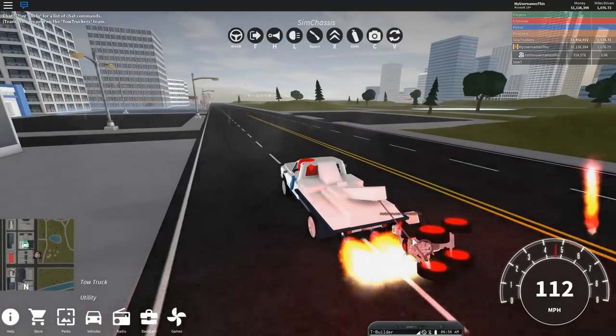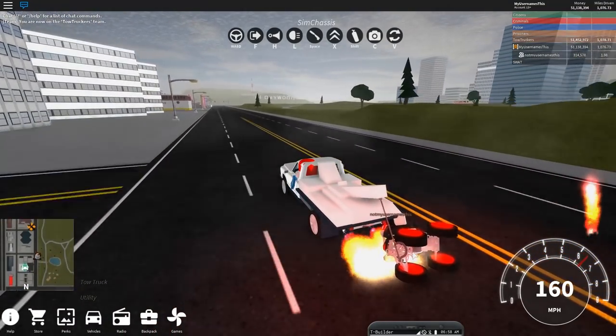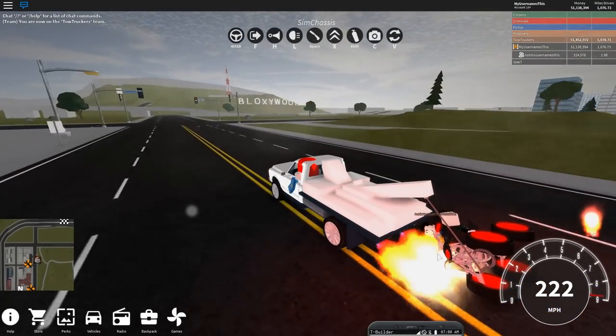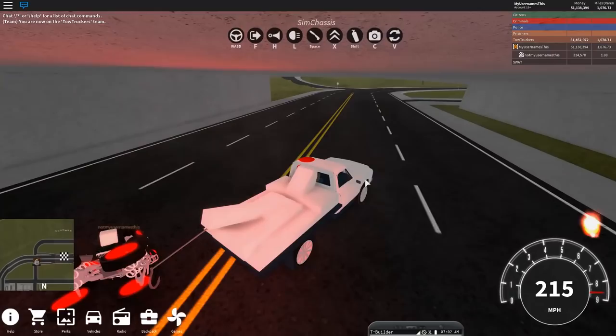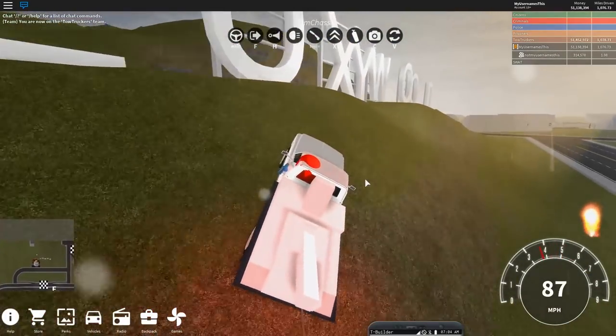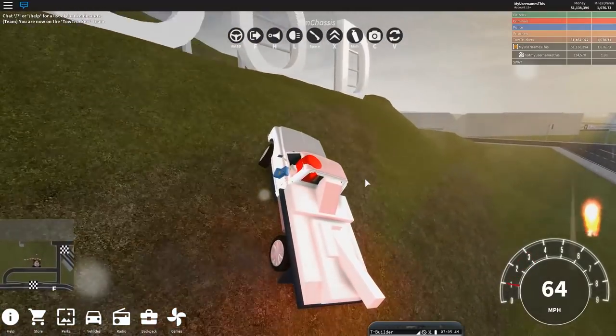Look at this. This is 100% the best way to tow a truck. Safety is obviously a factor here. This person is totally not getting their hair melted off from all that rocket fuel coming out of her tailpipe. So yeah, towing any ground vehicle pretty much. I'm pretty sure you can even tow the police bearcat.